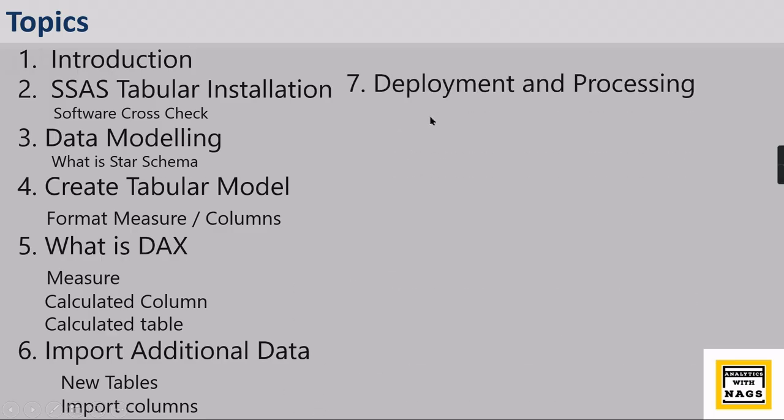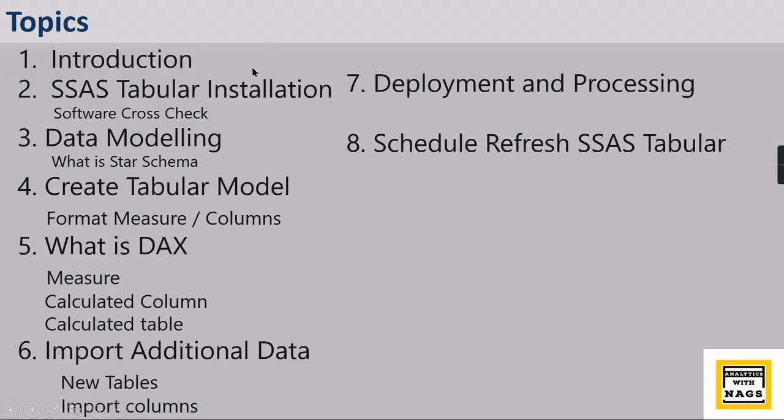Once we are done with this part, we are ready for deployment of your SSAS tabular model, and we will process the data. Once we are done, we can schedule it. Whatever development you did up to this point has to be run regularly, so that your data will be up to date. This is what the scheduled refresh will do. Then finally we will discuss, once you deploy your tabular model to a server as an SSAS tabular database, the different ways you can consume the SSAS tabular reports.